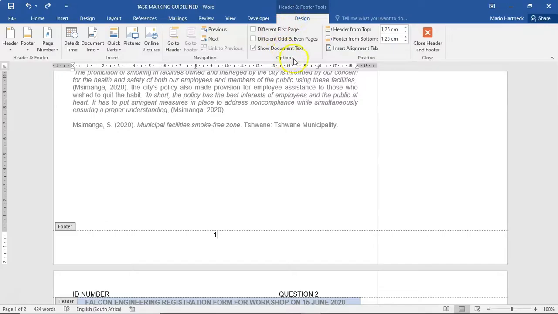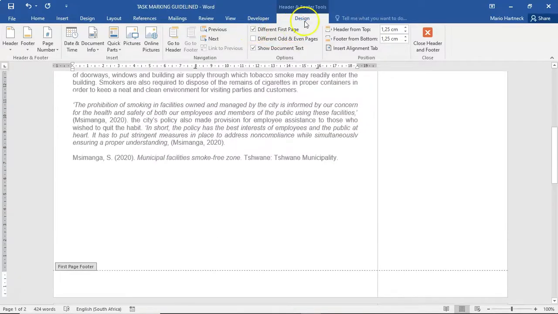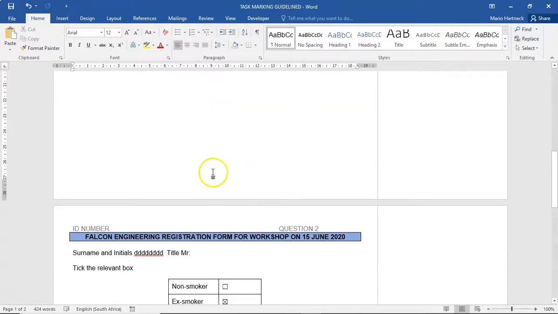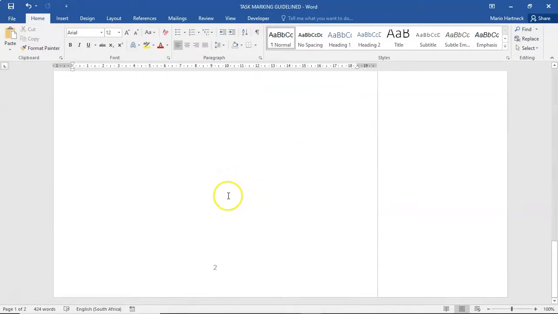And under the options, you have the option to choose a different first page, and if you select it and close your header, you will notice that your first page number has disappeared, but the second page number is still there.